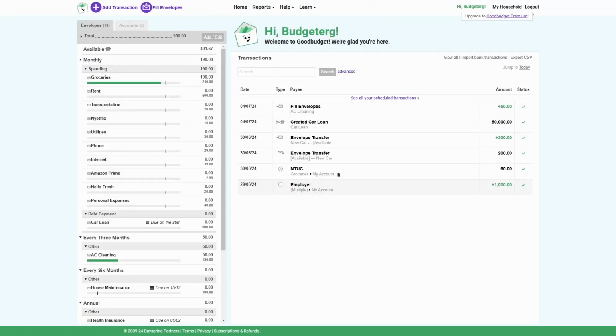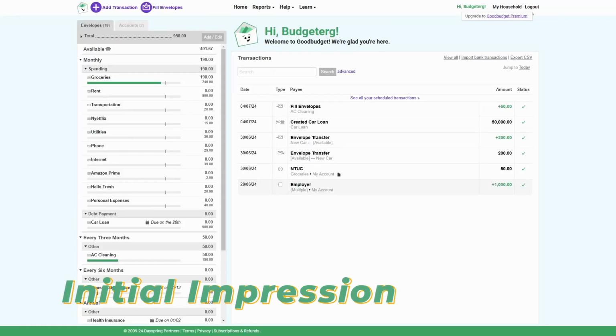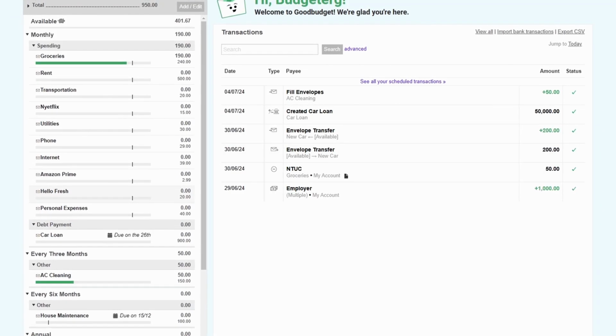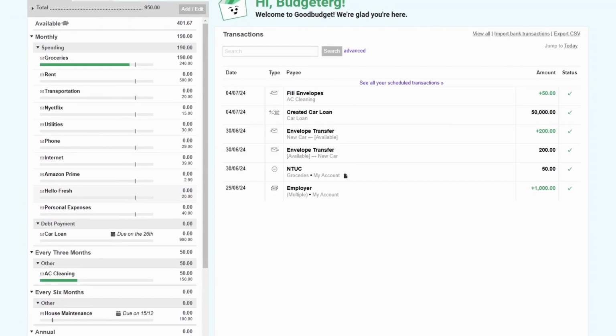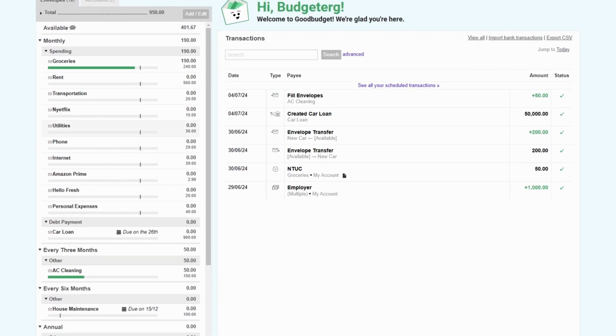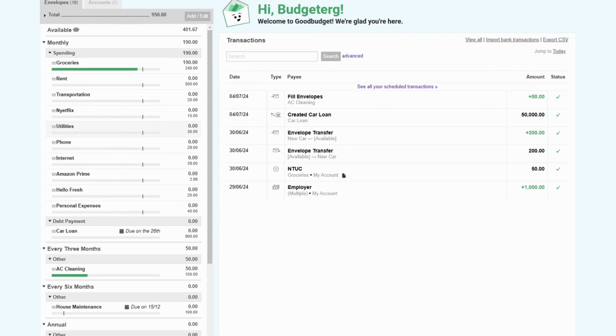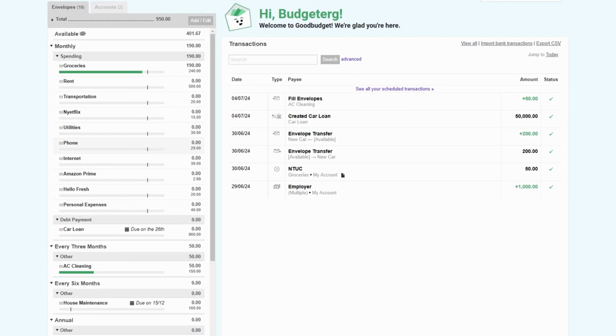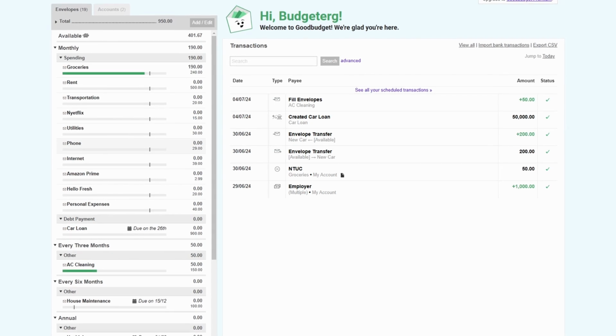This is the first time seeing the app, and as you can see right now, it has an outdated look and feel in the web version. It feels like the app is in dire need of a redesign. Although while using the app, it is relatively quick and responsive. Keyword is relatively. There's also no dark mode in the web app, to the surprise of no one. This is just my opinion, but a dark mode option should be added as a default option on any app.